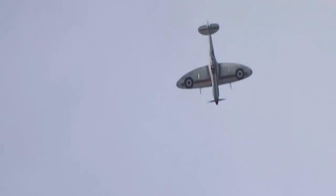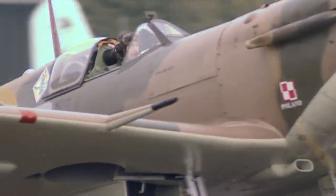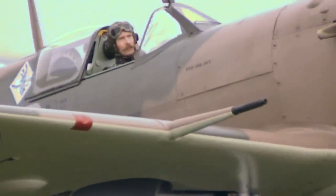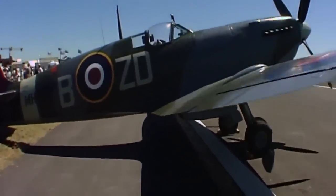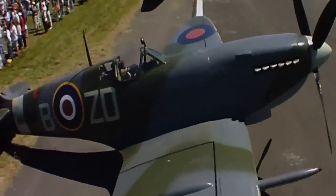When you see the plan form of the aeroplane, it's probably the wing that makes it very distinctive, very recognisable, and which was achieved really by, as we always say, there's not really one straight line on a Spitfire anywhere, fuselage, tail, and especially it's true of the wing. The wing of the Spitfire was a very complex shape. The need for that was brought about by the fact that Mitchell was very keen on the idea of a thin wing. And so the design people had to produce that and accommodate the undercarriage and the guns and the ammunition boxes within those constraints.